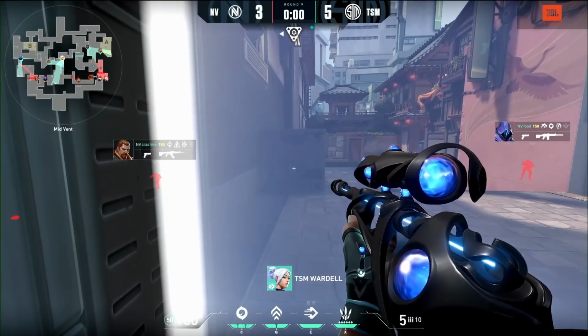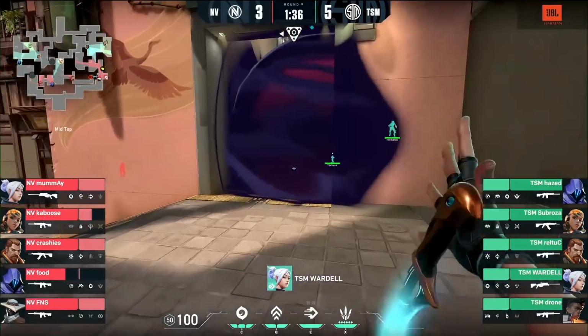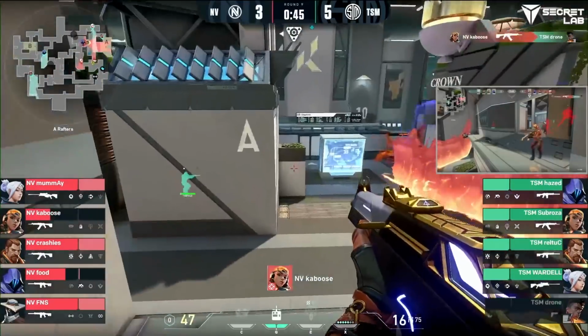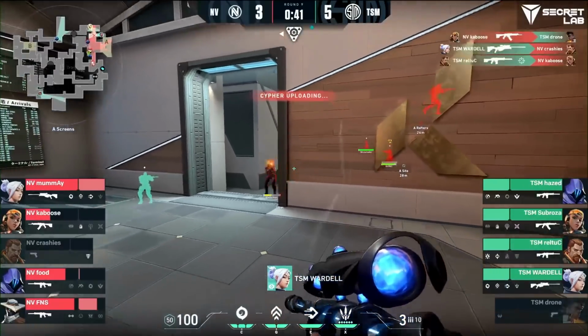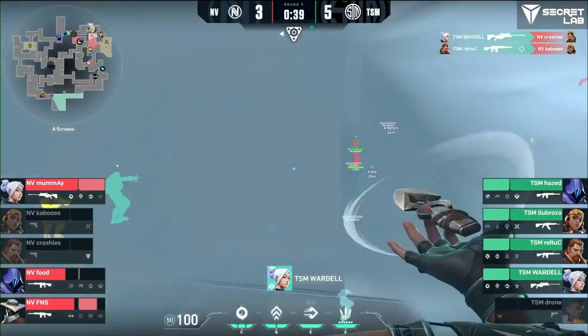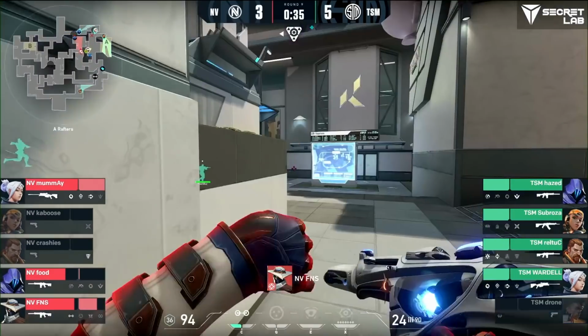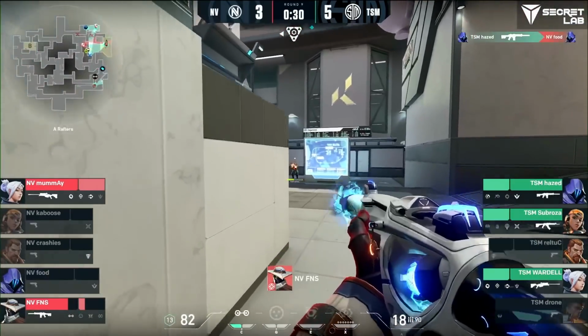Round 9, he then switches it up again, aggro peeking into mid, relying on his dash to escape to B heaven if he gets into trouble, and yes, he did just land that wallbang onto Omen. In the end, Envy go for a nice split attack on A site, but again, we see Wardell in the right place at the right time, landing those key op shots shutting down the push. Wardell is just nasty with the operator when it comes to playing Jet on defense, and this resulted in TSM heading into the second half up 9 rounds to 3.